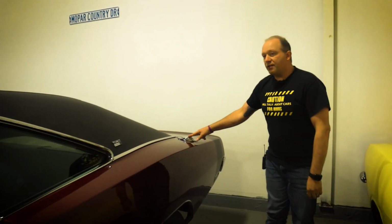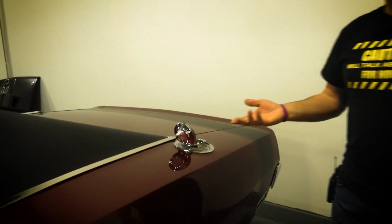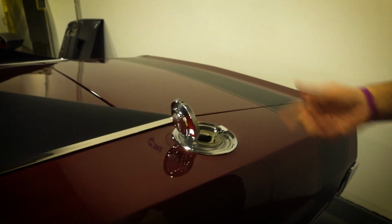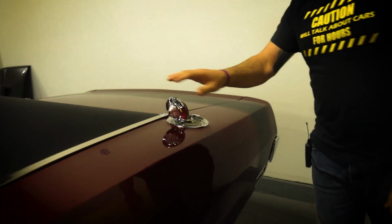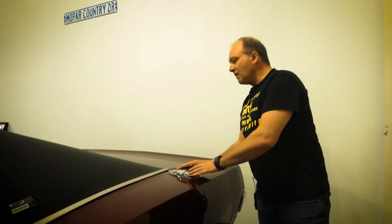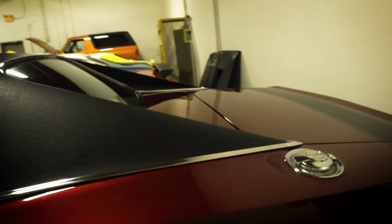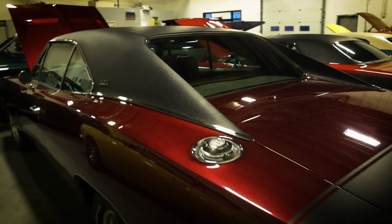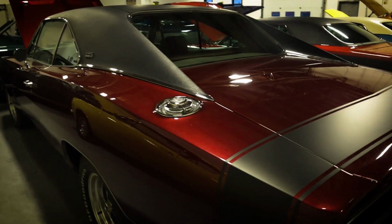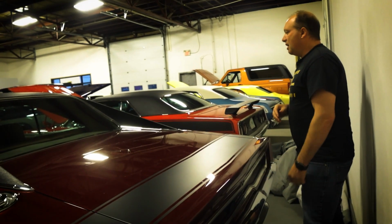So this is our flip-up race gas cap. So these are Chargers, that's to, like NASCAR, the quick fill. And these things would go through lots of fuel. They still do. But anyway, that's a quick fill cap. And then look at this back. Like all these lines of this car, just the styling back in the day. Again, this is just the part of me that really, really likes this era, no matter what brand you really pick. But so we have the traditional back end, but 70 again is different.